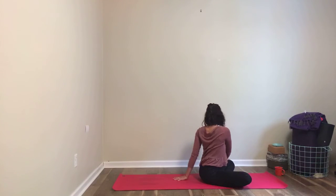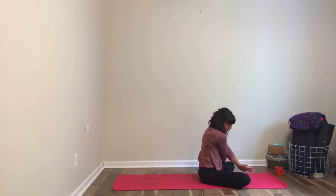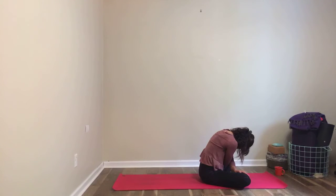Leaving your right hand where it is, come back to the center line, cross your left arm in front. So you're just placing your hands somewhere on your legs and then round a little bit forward. Bring your chin towards your chest. Feel the space developing at the back of your vertebrae as you lean forwards.